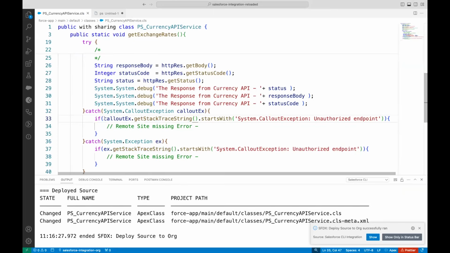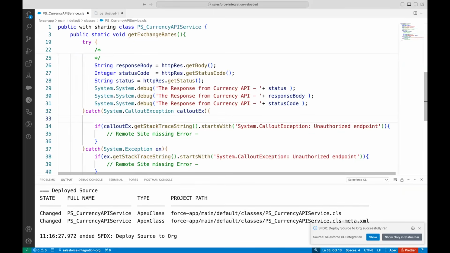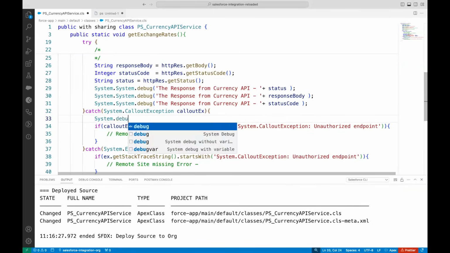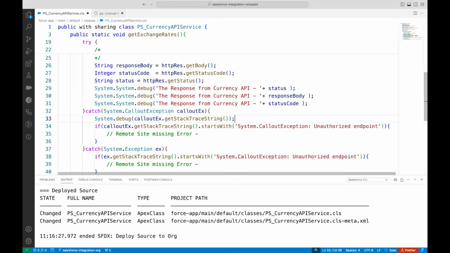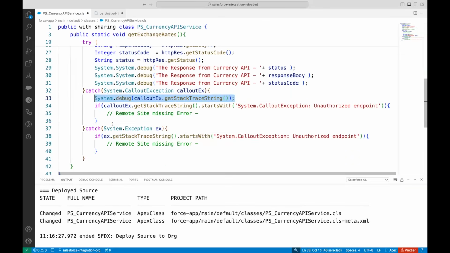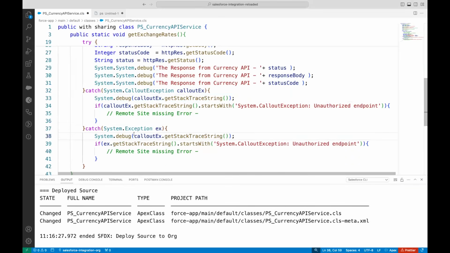Let's print this as well. If we print it outside the if condition, whatever the exception is, it is going to get executed and printed here, right? So we'll say "exception executed..." and ex, and the top one is basically "System.CalloutException". We are going to do that in order to differentiate the debug logs, to see which one has executed.